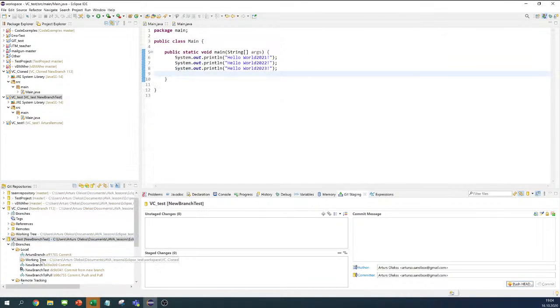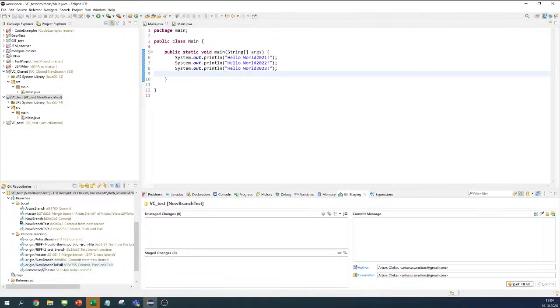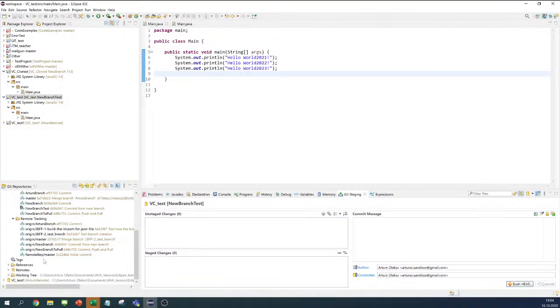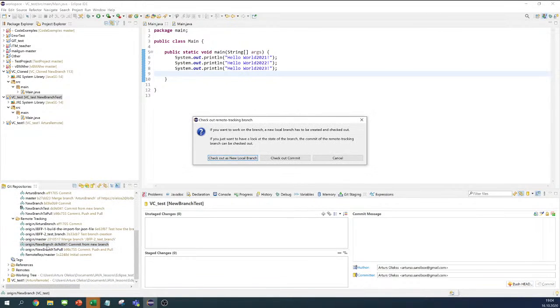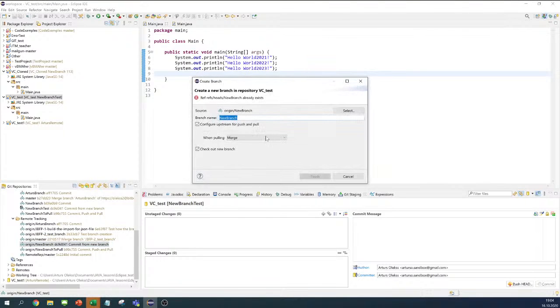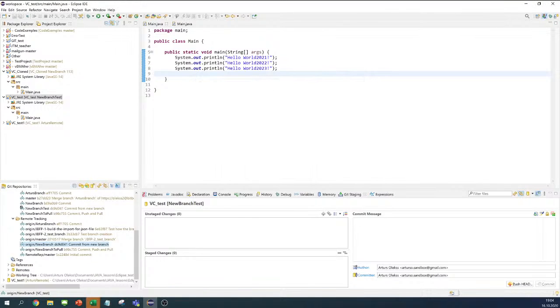Yes, now push the changes. And I hope that now the remote branch should just copy it the second time.